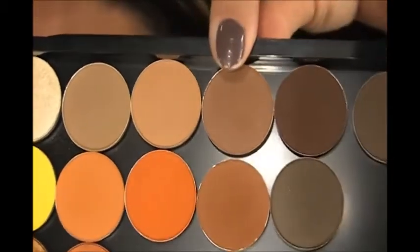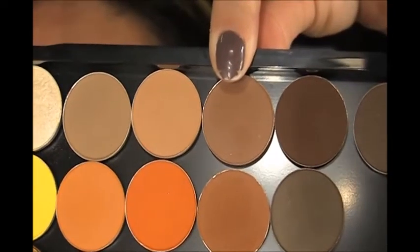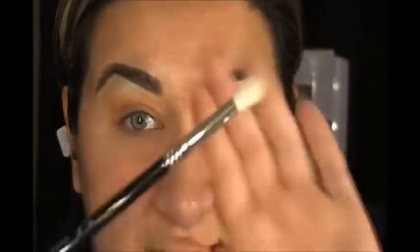The next color I'm going to use is called Swiss Chocolate, and it is this color right here, also a MAC eyeshadow, and using the same E35 Sigma brush, I'm just going to apply that a little closer into the crease.